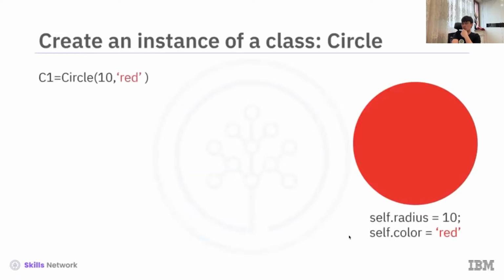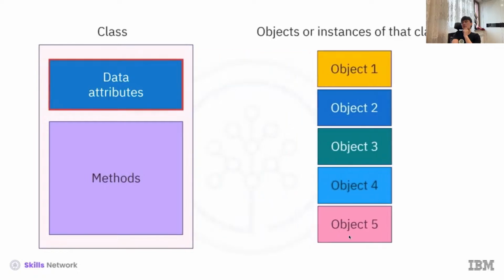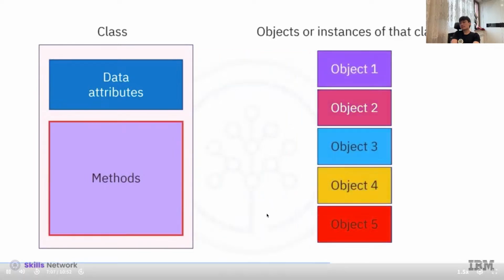In Python, we can also set or change the data attribute directly, typing the object's name followed by a dot and the data attribute name, and set it equal to the corresponding value. We can verify that the color data attribute has changed. Usually, in order to change the data in an object, we define methods in the class. Let's discuss methods. We have seen how data attributes consist of the data defining the objects. Methods are functions that interact with and change the data attributes, changing or using the data attributes of the object.